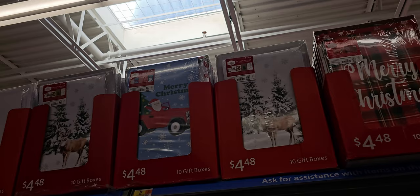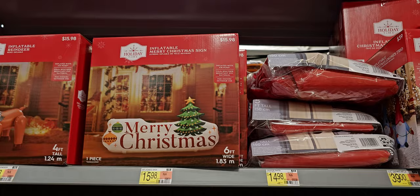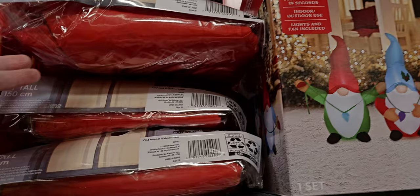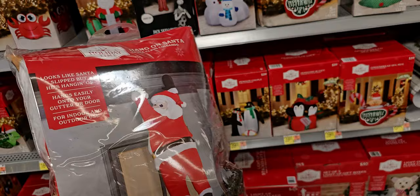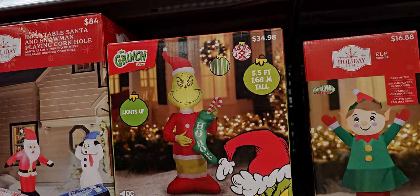Up there there are more gift box sets — I'll be back to show more of these. 10 gift boxes for $4.48. They also have this Merry Christmas inflatable sign — that is so cute — and an inflatable reindeer that's 4 feet tall. I'll be honest, friends — I got this last year and the clips are just too small to hang on an eave. So for $14.98 I would say pass on that.